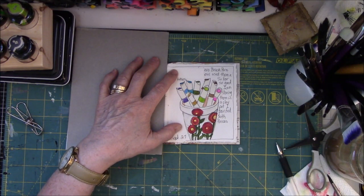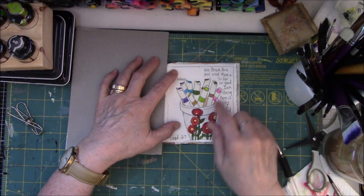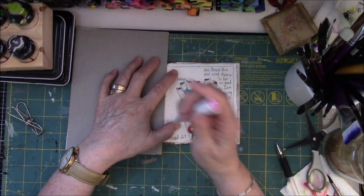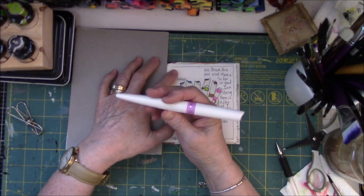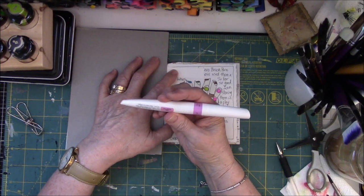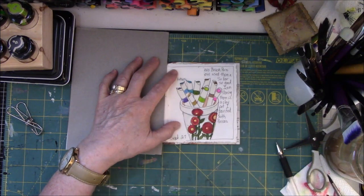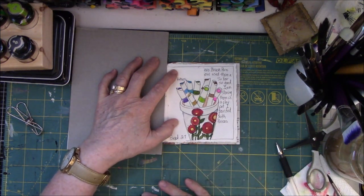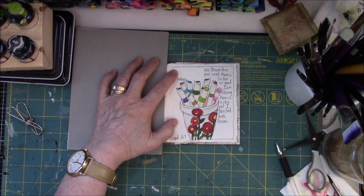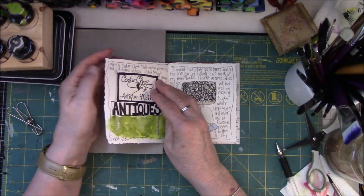I did like painting the pots though, and they are useful. So that's what I used on here. I used those Nuvo, whatever these things are. I don't know what they are. They're brush, watercolor brush pens of some sort, ink pens. I don't know what they are. Anyway, I wanted to try them out, and I thought they did really well. All right. So thank you, friend.